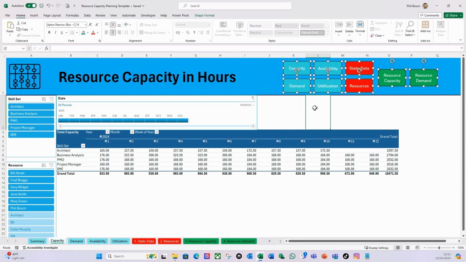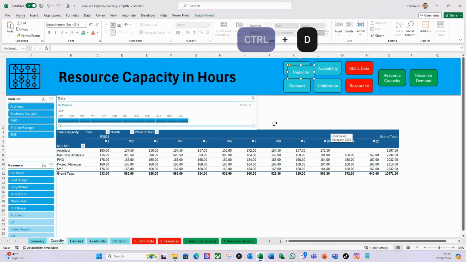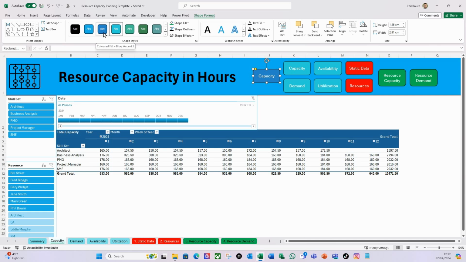And I'm going to take this one here. So I'm going to right click on it, not left click, right click on it. And I'm going to do Control D. And I'm just going to move this over to the left. And I'm going to change the format to be this format here.